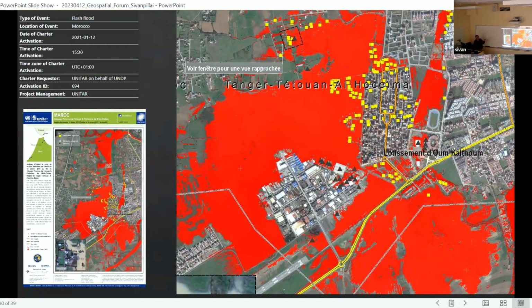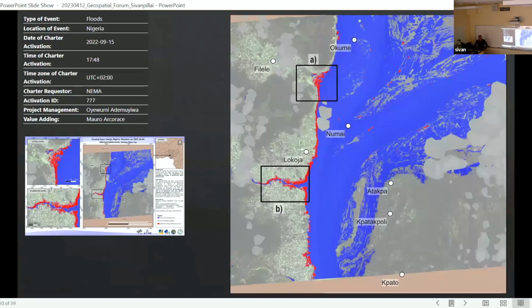So this is from 2021 for Morocco. You could see everything that's highlighted in red. It's all flooded areas. So this is what goes to that country's emergency management agency. And here is another one for Nigeria. This happened last fall. And once again, you can see they put those red dots to indicate where there are settlements.